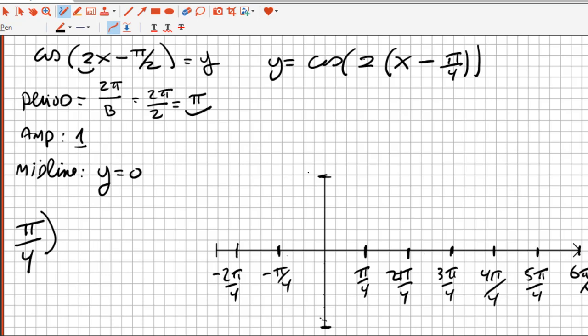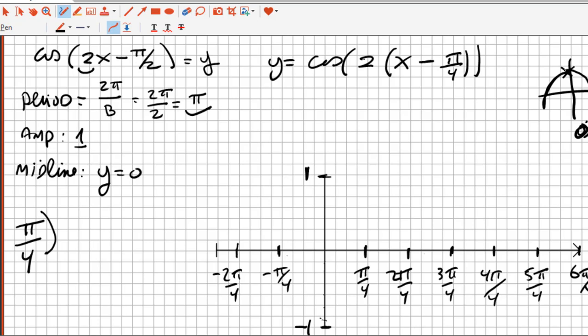And since the amplitude is 1, I'm going to mark this as 1 here and negative 1 here. And again, it's equidistant from the origin. Next, now that I have that set, here is where we can think about where the cosine starts. The cosine normally starts here at the very top, right? So you see the cosine function, it's at the top, okay? And that happens at 0 radians. Okay, that starts here at the top.